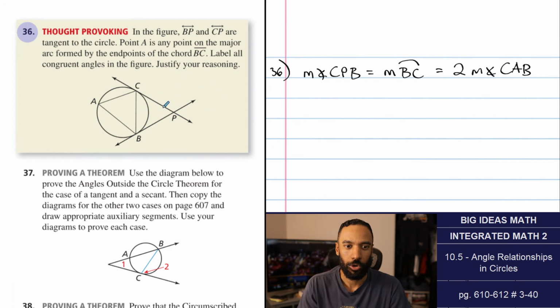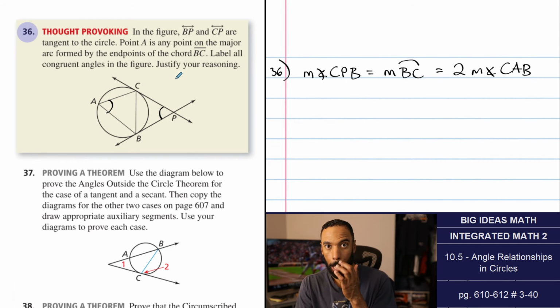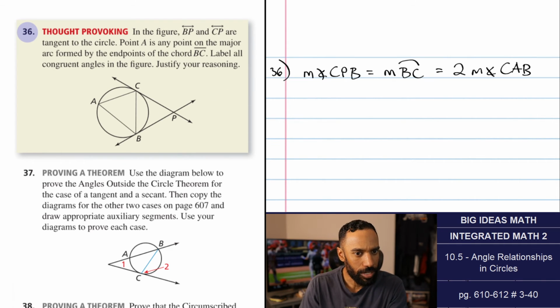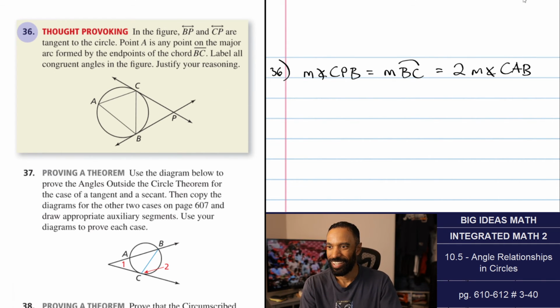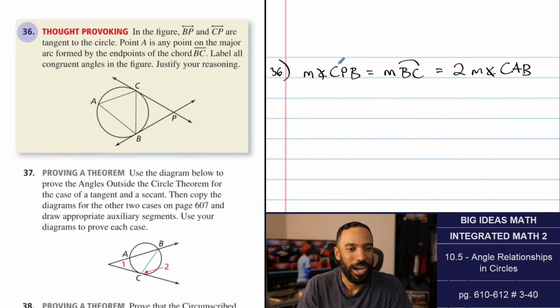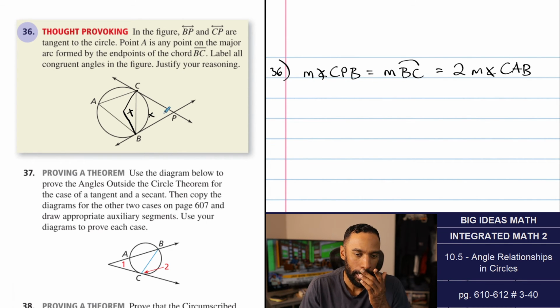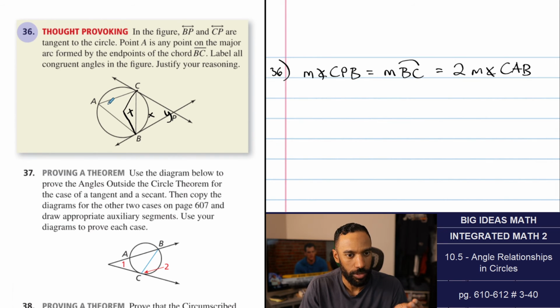So angle P and angle A, they aren't the same. One is double the... Wait, they look congruent, though. They look congruent. CPB, I said 180 minus, right? Hold on, let me think about that again. This X was this X here, and 180 minus X was the Y, and that X will be two of those X's.